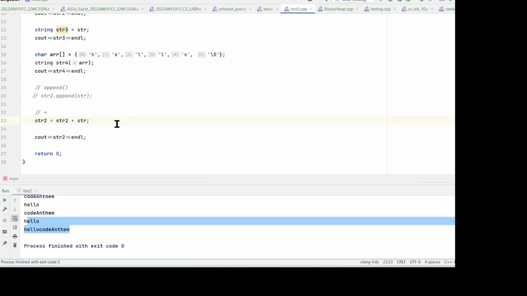And if we want to compare two strings, then we have the compare function.